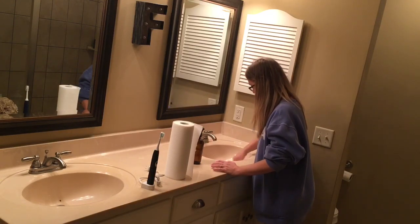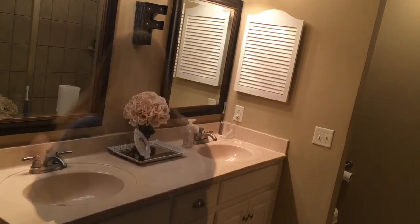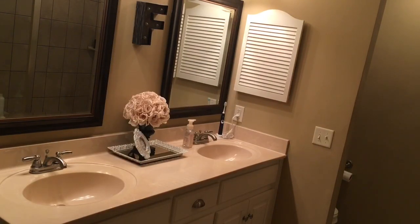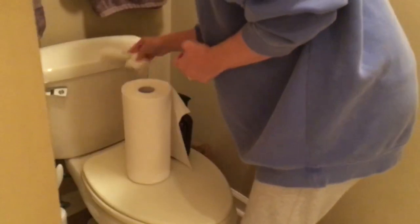So a lot of the footage of me cleaning the vanity got cut off. I think one of my kids came in and I had to pause recording, and then when I thought that I pushed play again, I didn't record anymore. But just know that I cleaned the other sink and the rest of the vanity, and that got done. But that's life. Sometimes that happens.